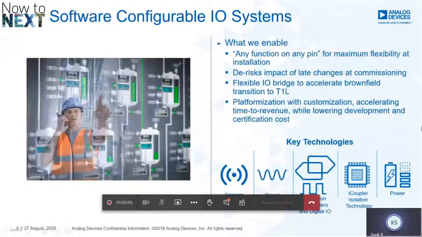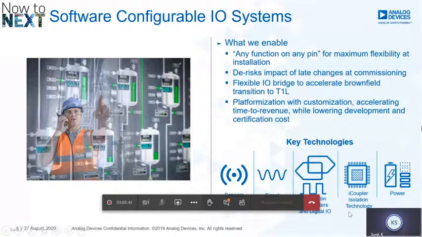So what is software configurable I/O? If you see the bottom right, it talks about key technologies, what ADI brings in. We had different sensors. Signal conditioning has been our core competence, be it op-amps, converters, ADCs and DACs, and then all the digital I/O interface technology. Isolation has been a big area where we have shipped billions of channels with zero rejection worldwide. And then we acquired a company called Linear Technology 3 years back, which brought in the power franchise. So leveraging these technologies, we have tried to bring configurability into these I/O systems.